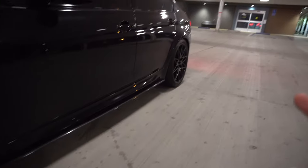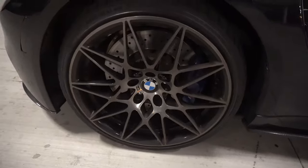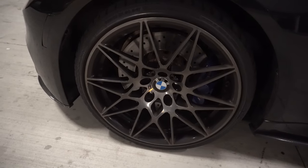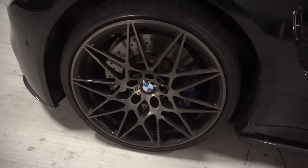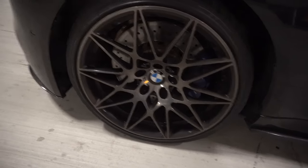In the back, I have Akebono brake pads. In the front, I have the OEM ones that come from BMW. The front, both rotors and pads needed to be serviced first, so I went with BMW OEM. The rears needed to be done second, and then I got Akebono on those. Those have no brake dust.